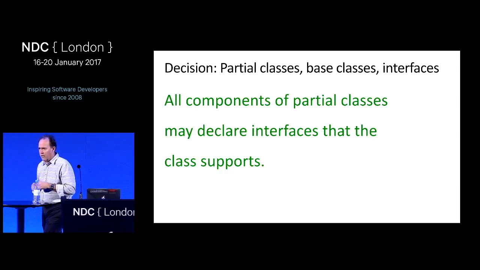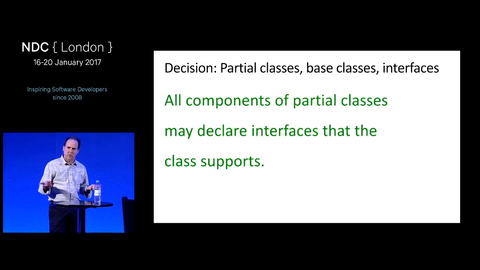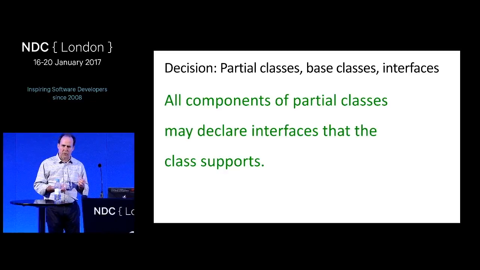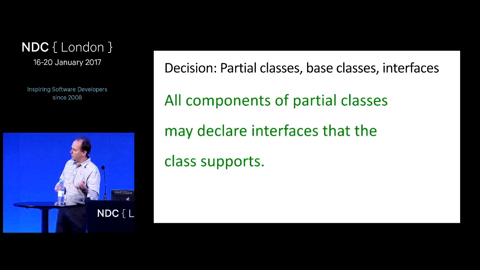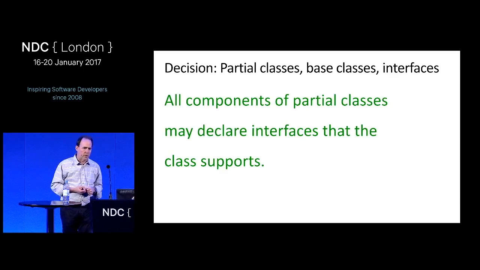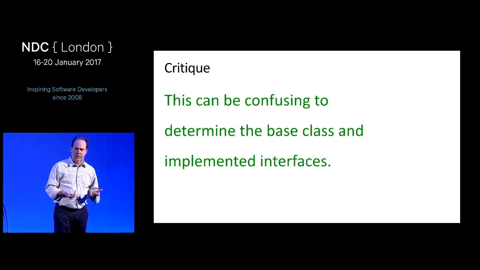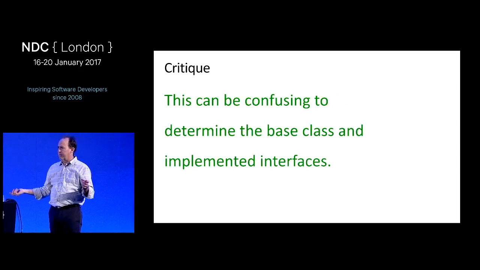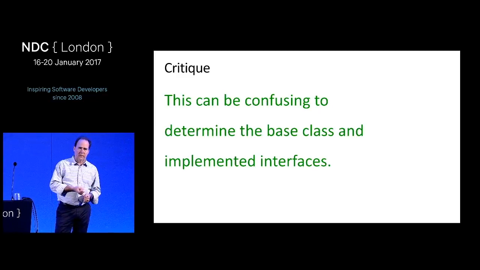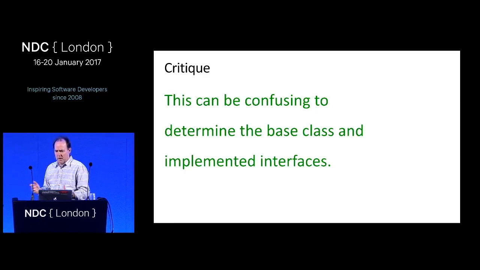The interfaces are very interesting and different, because we can have multiple interfaces. Any text file that adds to a partial class can declare new interfaces that that class must support. And this becomes a really interesting feature. But the critique we get is, this can be really confusing. I look at the declaration of a class, I can't tell for sure what interfaces it implements. I'm not even really sure what base class it has because I may not declare it. And it's just hard. You should make them all the same.